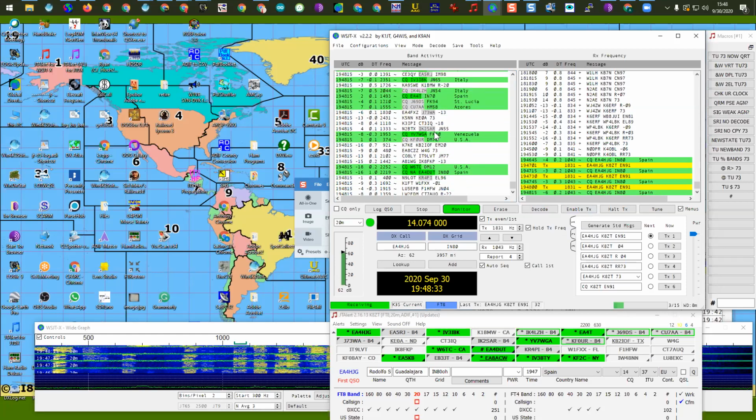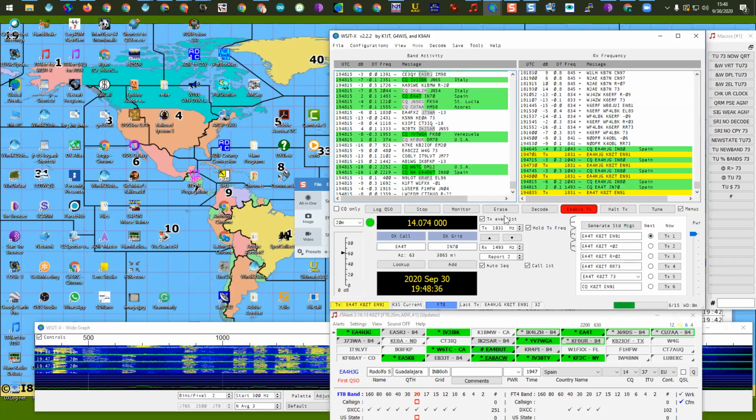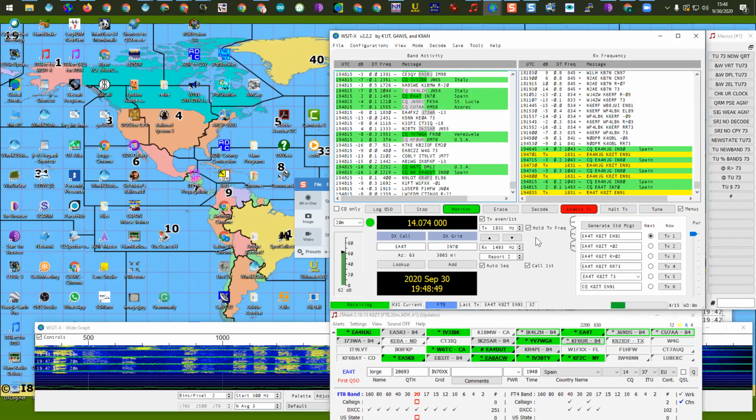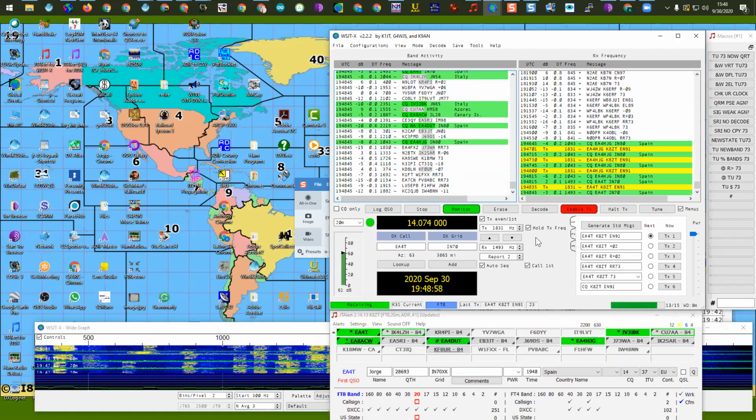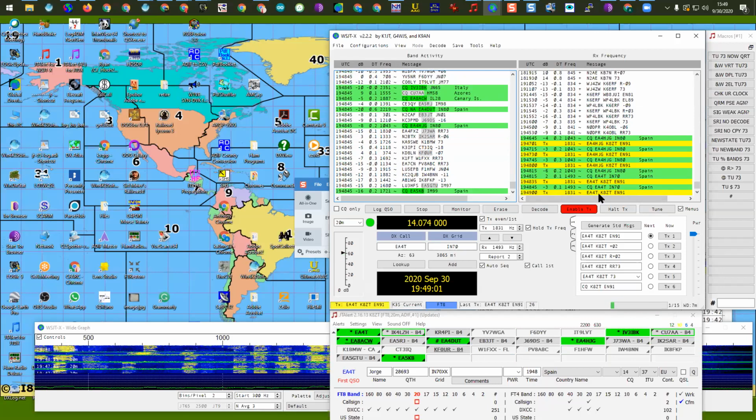It's maybe a little bit stronger. And I didn't call quick enough there, so we may not get him this time around, but we might get him on the next cycle. So he's still calling CQ, and I answered him again. He's still -3, so I may or may not work him. We'll see. Unfortunately, you see the real strong station here, the CU7, is someone I've already worked, so I'm not going to call him again unless I have to resort to calling the stronger station.